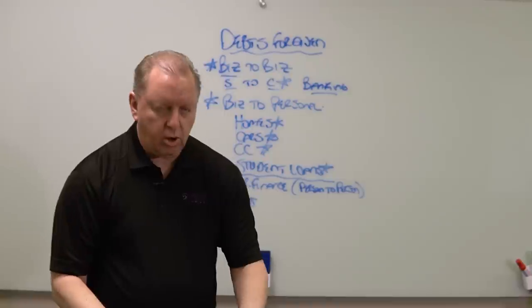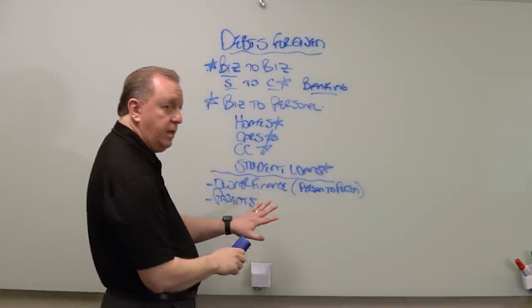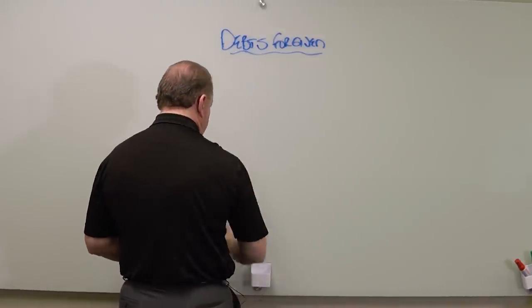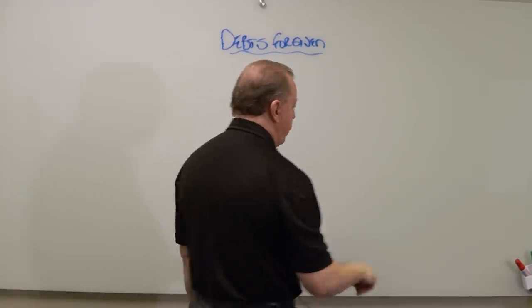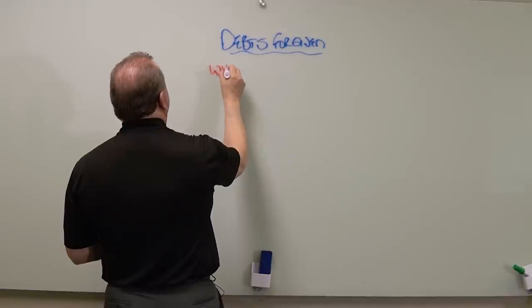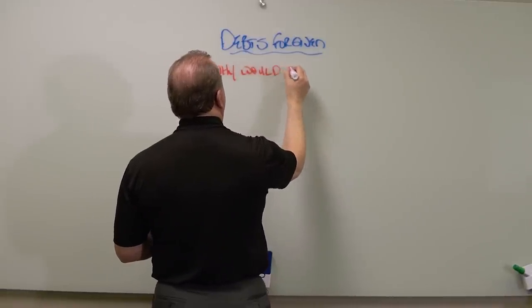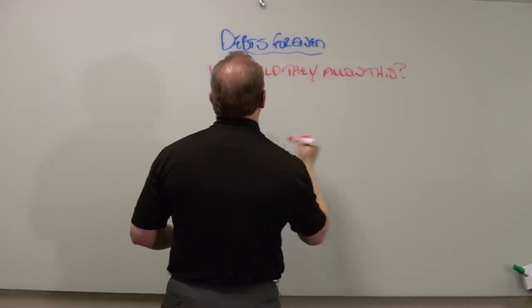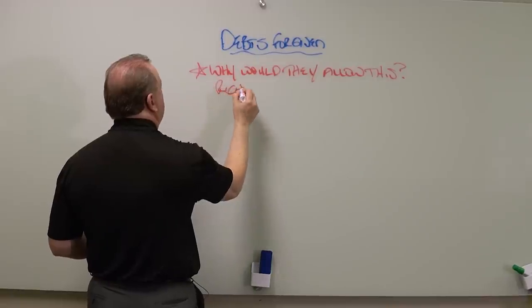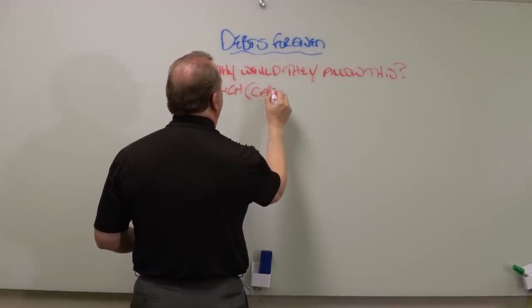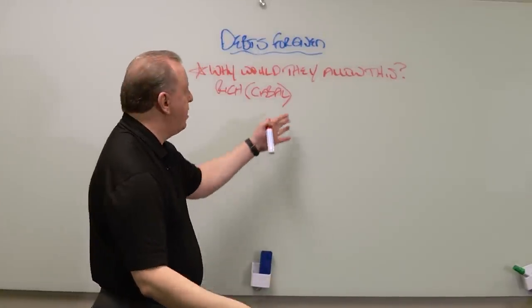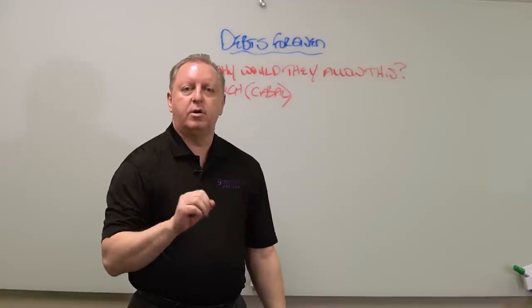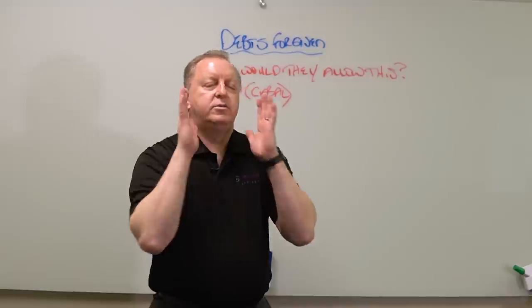Now, here's another question that I get all the time. Let's erase that. Did you get that? Okay. So let's get into the next phase of this question because this one comes up all the time. I'm going to put it in red. Why would they allow this? Okay? So you're saying, why would the rich, which, in essence, not all of them, but many of the rich, why would the Bank of Chase Bank or the government or anyone allow this? This is a big question that I hear all the time, and I'm like, dude, here's the deal.